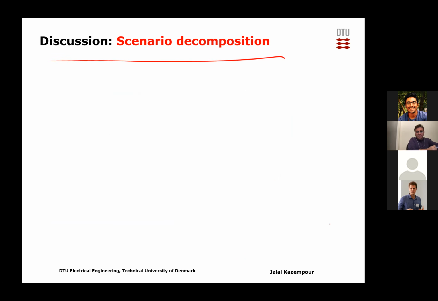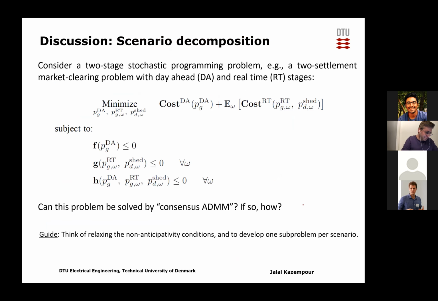Good. Scenario decomposition. Is this problem familiar to you? It is, right? It's our two-stage stochastic market clearing problem. You had a few alternatives. One is treating PG day ahead as complicating variables and solving it by Benders. We already talked about that. But now let's see what our other alternatives are. You will see that it's way simpler than Benders.